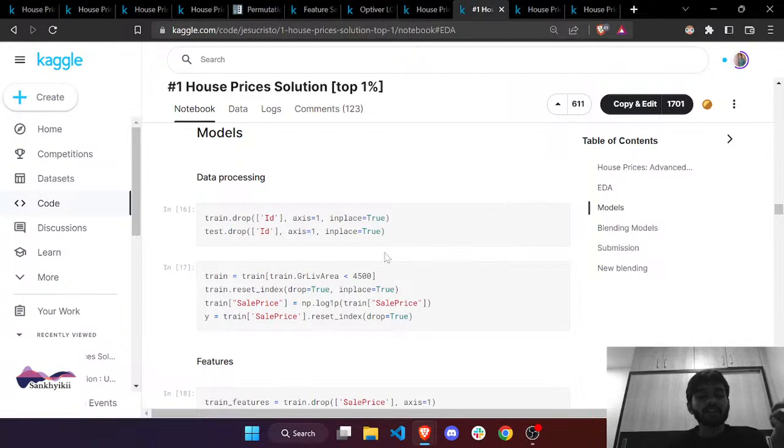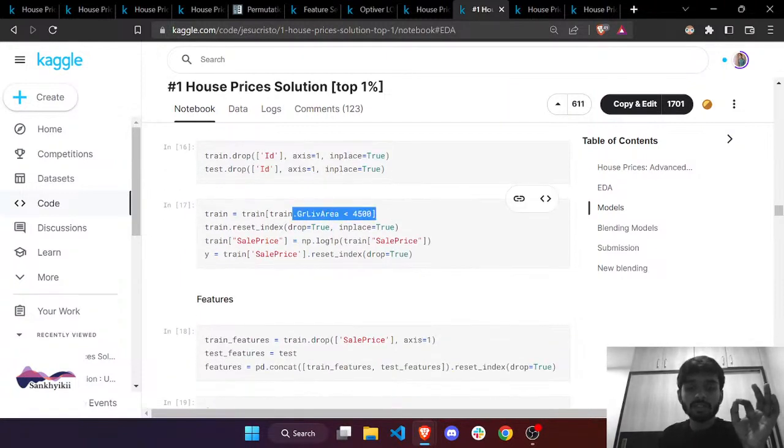Next thing is that, as I said earlier, every notebook is sort of following the same convention of exploratory data analysis. So you won't be finding much difference in the notebooks. Firstly, this notebook is also filtering the outliers on the ground living area.